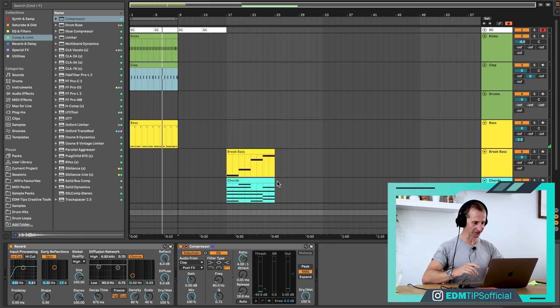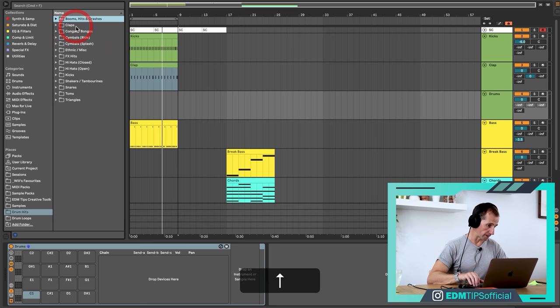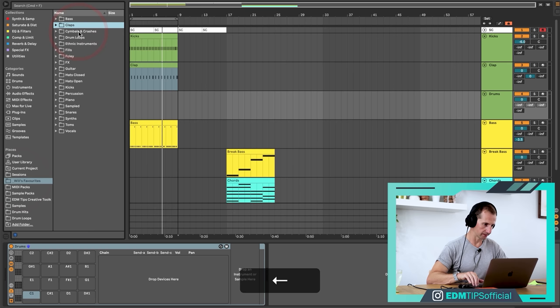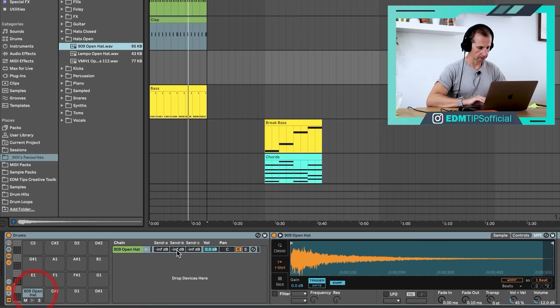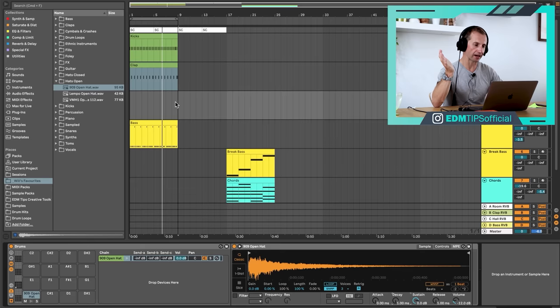That is, I'm just gonna add a 909 open hat. Again, keeping things simple. Let's go into our drums. Keep things classic. These are also the sounds that you'd use to create modern tech house as well. I'll go to my favorite, Silly Billy, quite literally. So open hats, 909. Then I'm going to go to the classic mode and make sure that release is on zero, decay is on zero, so that every time the MIDI note finishes, the sound stops immediately because we don't want it kind of washing over into the other instruments.